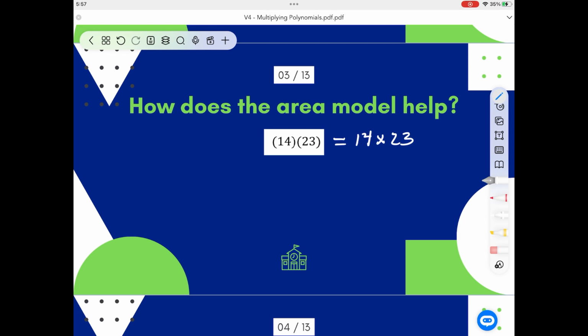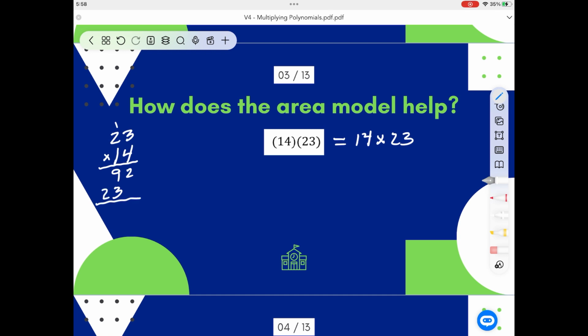And there's different ways you can do this. There's a traditional algorithm where you line them up over top of one another. This is the way most of your parents would probably remember how to multiply. And then you work through and multiply digit by digit, starting with the ones place on the bottom term, 3 times 4 being 12, 2 times 4 being 8, but then you use that carried 1 to make a 9. And then we go over one digit to the tens place. The 1 times the 3 is 3, and then the 1 times the 2 above that is a 2.